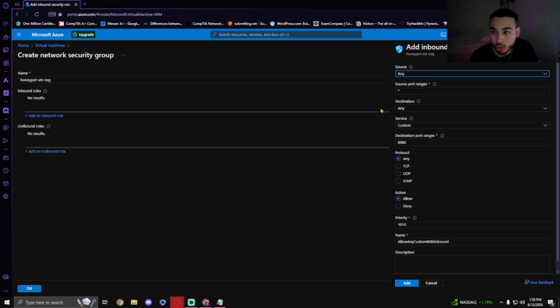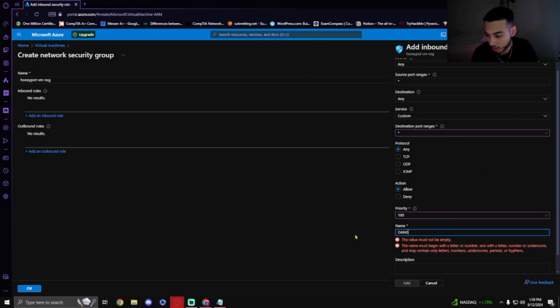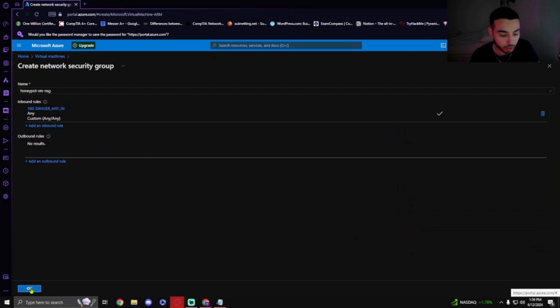We want to make our virtual machine very discoverable because it's a honeypot. So we're going to have any, custom. Here we're going to do a star for any. Priority, we're going to do a low one like 100. I'm going to name it danger any in. Click add. Click OK.